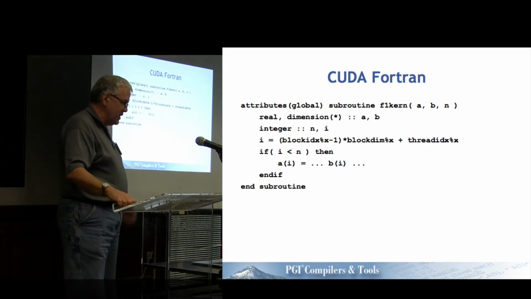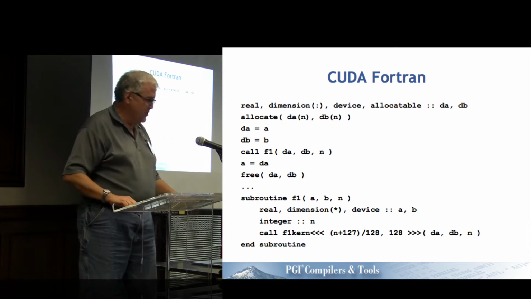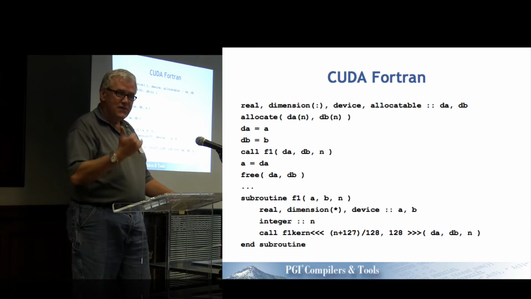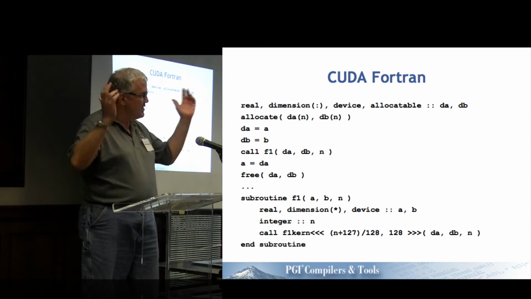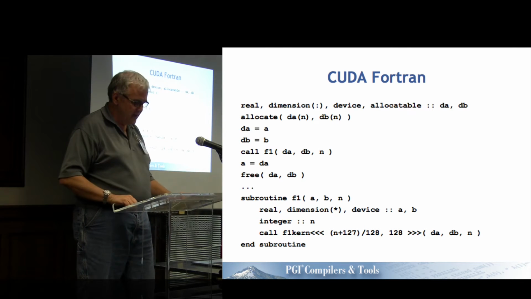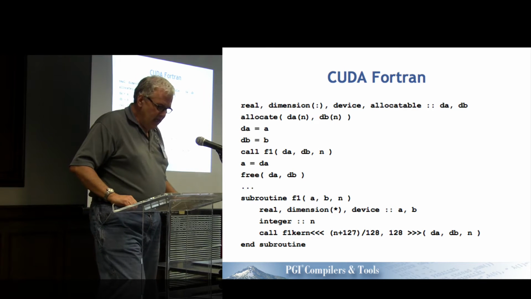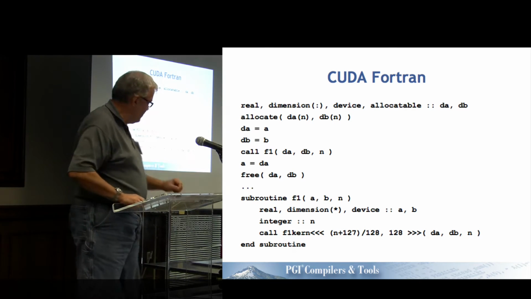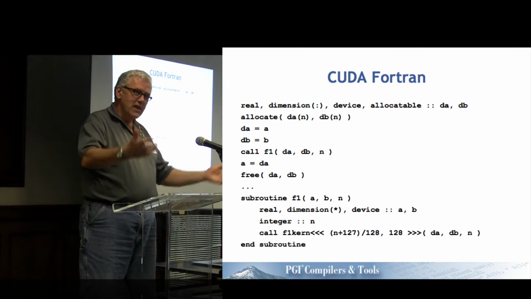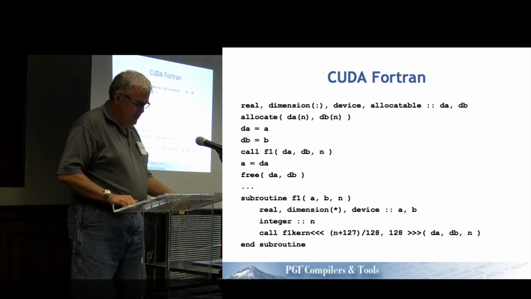The kernel code looks very much the same. You can find your index and you do some work on the index. The host code for CUDA Fortran has some advantages, like we have keywords for device data. You have a device array, you just use an allocate statement, and it allocates it. You do an array assignment, and if it's host to device, it'll do an array assignment to the device. So there are some advantages to having a higher level language. And again, CUDA Fortran has the managed attribute. Instead of the device attribute, we could change that to managed, and then allocate it in managed memory, and the CUDA memory manager would manage the data traffic for you in some sense.